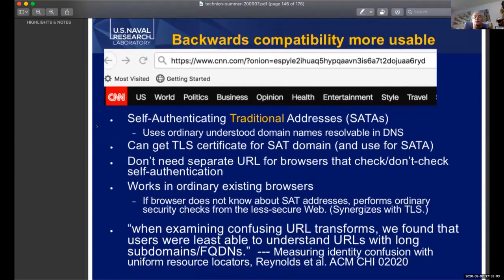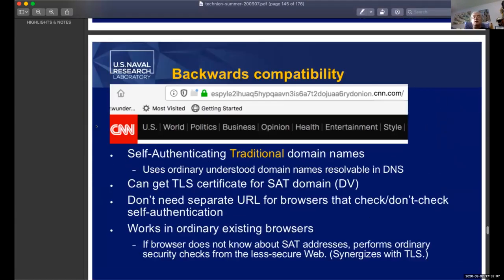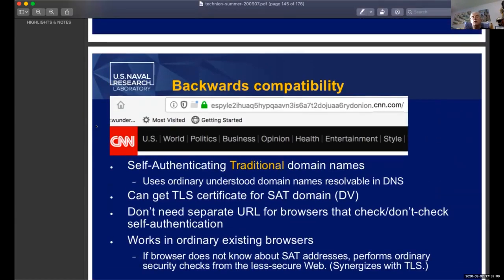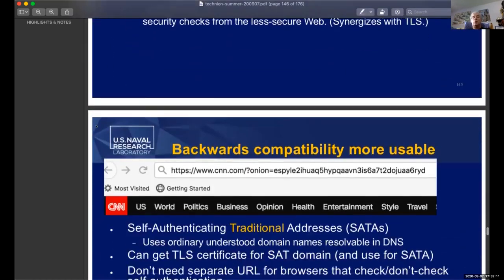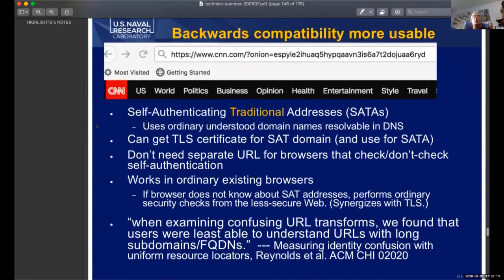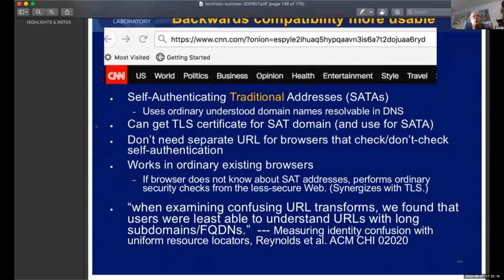So one of the things we've done recently is to make this more usable. So if instead of making the onion address a subdomain of the registered domain, we put it in a query string, we get all the same protections. But if you look at the bottom of the screen here, I have a quote from a paper that was published in CHI this year where they were looking at identity confusion about URLs on the internet.